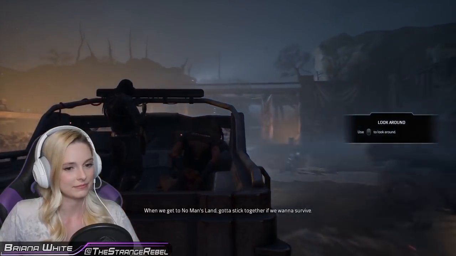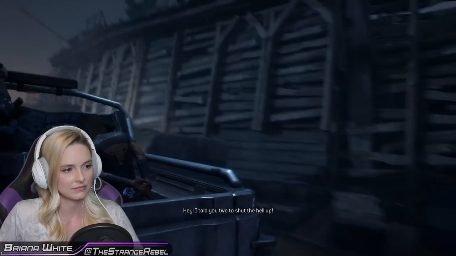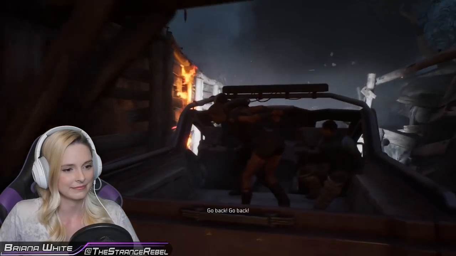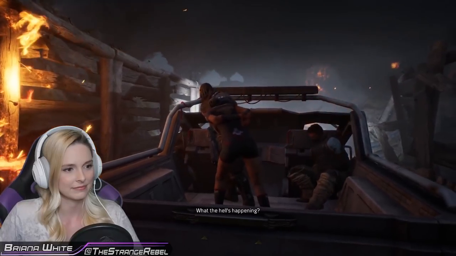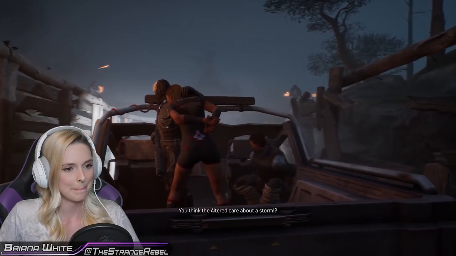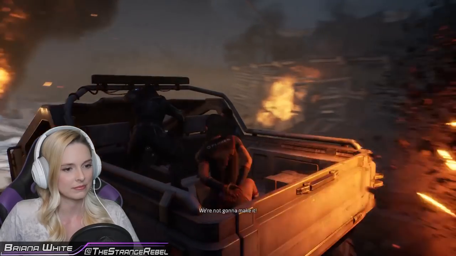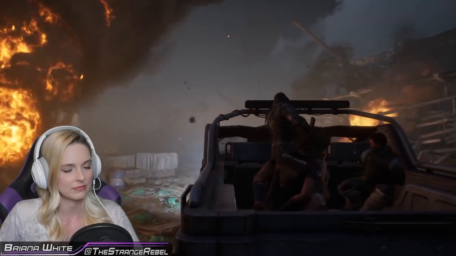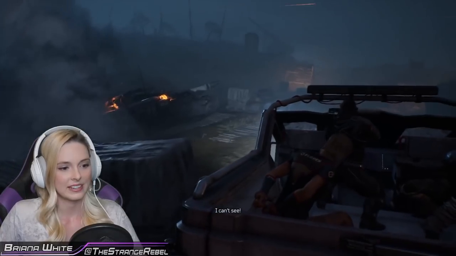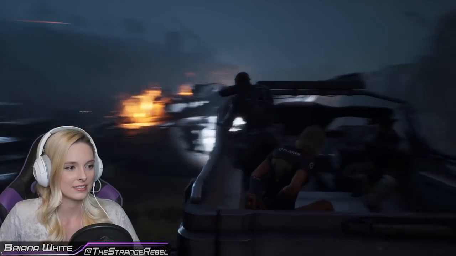Too, right? When we get to no man's land, we gotta stick together if we want to survive. Survive what? Getting our asses fried by the big storm. Hey, I told you two to shut the hell up. We're here. Come on. Go back! Go back! What the hell's happening? They've got an altar that's tearing our guys apart! You need to get out of here! But where? Storm's coming! You think the altar care about a storm? Shit! Take the back way through the bridge! But we're not gonna make it! Let's just toss them out here and get to cover! And rob the captain of his show, or you already have got Watch out! Okay, Steve! It's a little bit of chaos everywhere around here, huh? Help it!